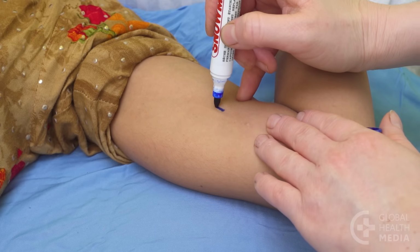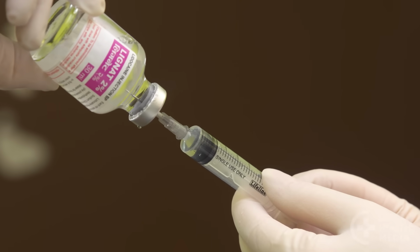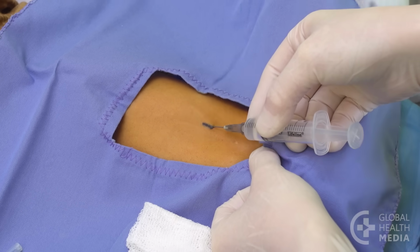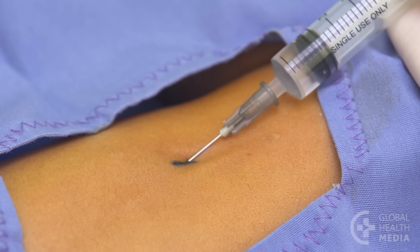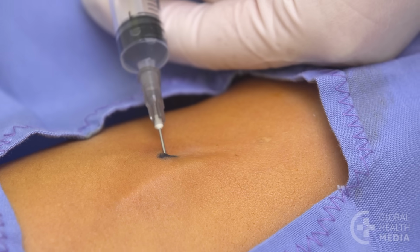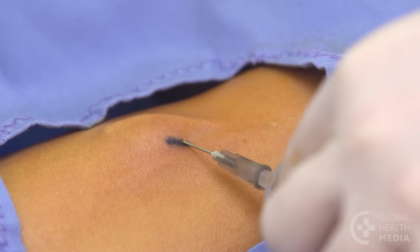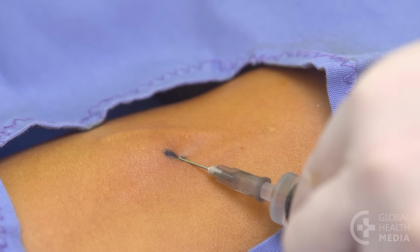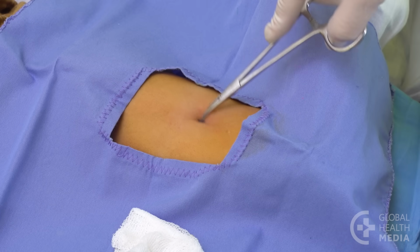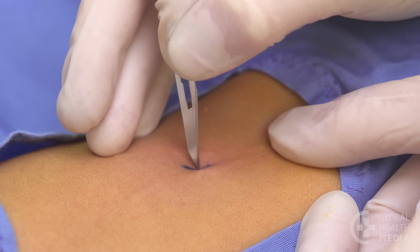This is a 2-rod removal. Draw up 1.5 milliliters of lidocaine. Inject equal parts at the incision site and under each rod. Check that the site is numb. Then make a 4 millimeter stab incision at your mark.